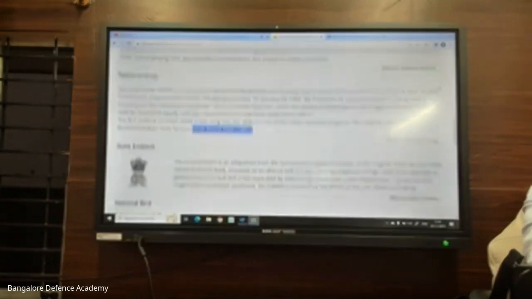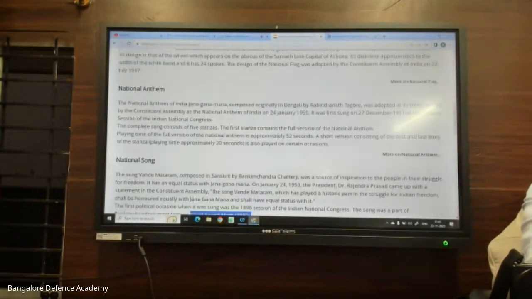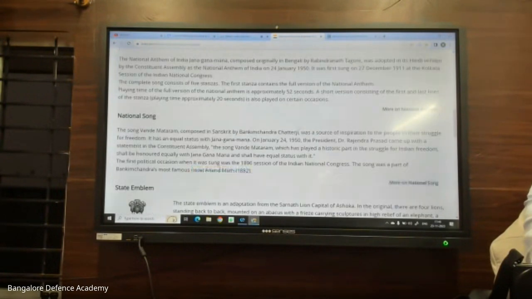Okay, now one more question. National anthem we saw, national song we saw. National anthem I did not play in the classroom. Why? Yes, we have to give respect. Correct? That is a flag code. Understood? And the Supreme Court, a few years back, gave a judgment: before the start of any movie in a theater, the national anthem will be sung, and everyone should stand for it. That is a good judgment.